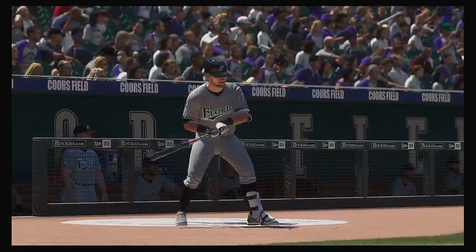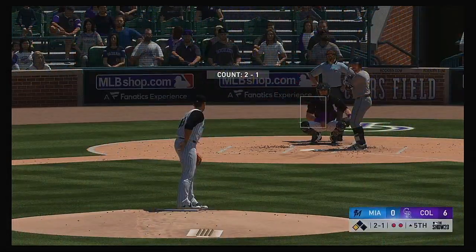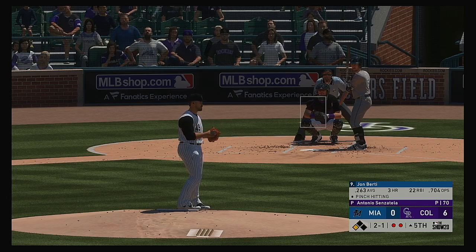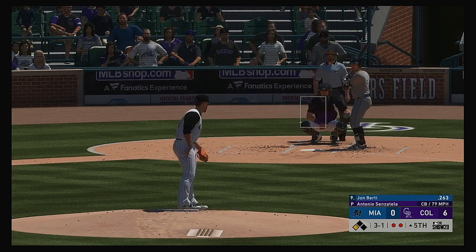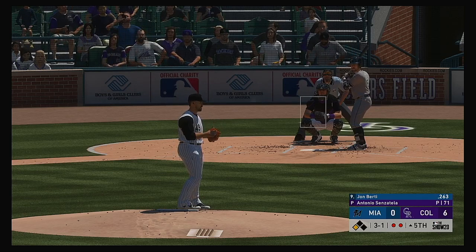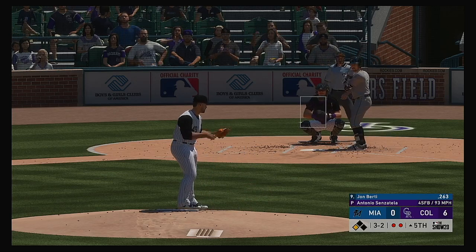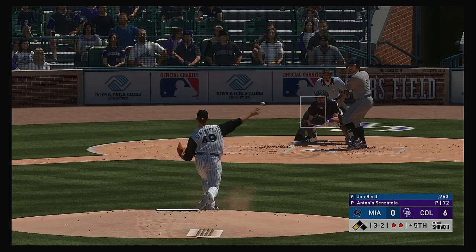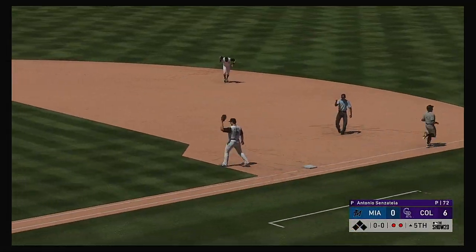John Birdie will be charged with the job of getting that guy home as he'll pinch hit with two gone and a runner at third. No runs, three hits, and no errors in the game for the Marlins. Now a curveball misses inside. Time to wake up the offense right here. 3-1 count, all in on something over the heart of the plate. And it's up to a 3-2 full count now. Full count. On the ground to the left side. Oh, look at Arenado. Touché, sir.